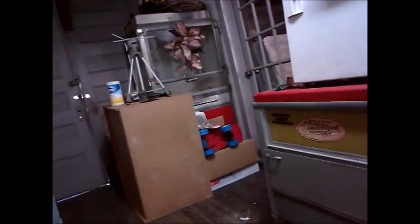As you can tell, I got the water heater moved. I had to do some rearranging and some cleaning. So these are trash bags. I'm getting ready to take those out. I did some more vacuuming. I did some rearranging up in here so that I can have space to get the water heater. I used my shop vac to do some vacuuming. It was really a big mess. And anyway, I got the water heater there.